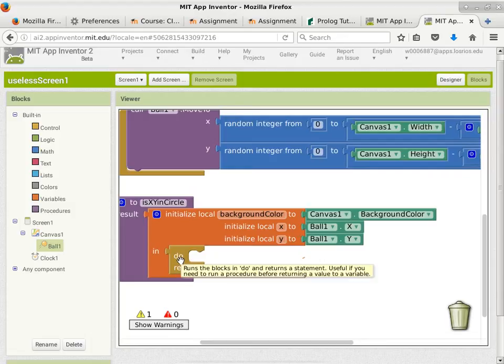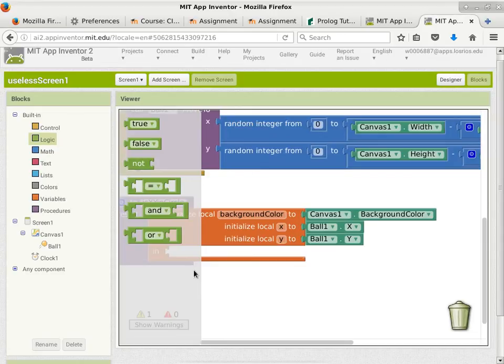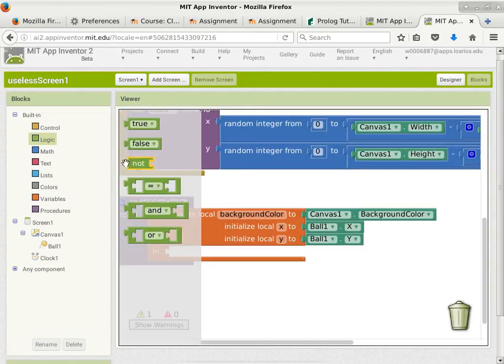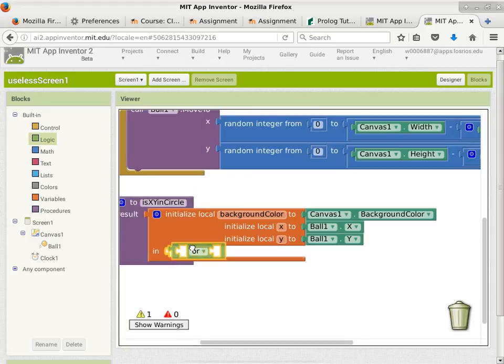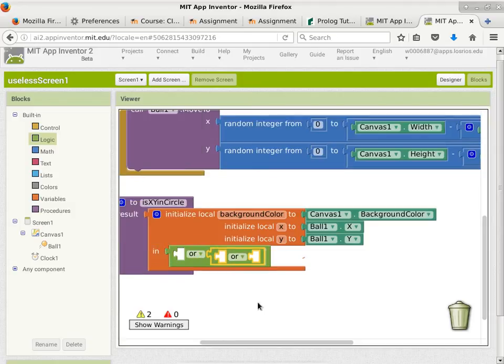In fact, I can probably just provide the result right away. Yeah, we can actually. All right, so we'll toss this because I can use a conditional statement right away, or even just a logic expression to do it. So we have to compare several things, and they all have to be true at the same time. What negation or the disjunction? Because I want to find out whether the ball sprite is inside the circle or not, which is not the background color, so we'll use a disjunction, or. And we'll need 2 of these because we got 3 things to compare in order to make that determination. So what are we going to do with this?